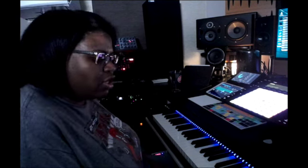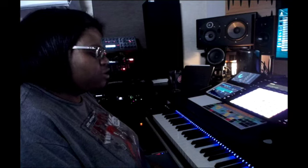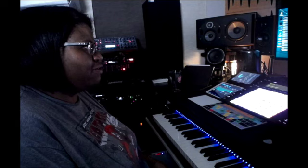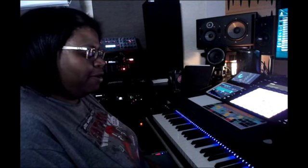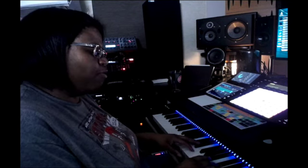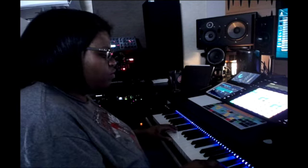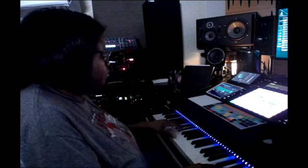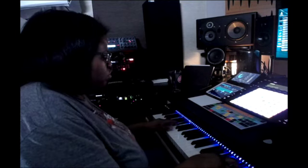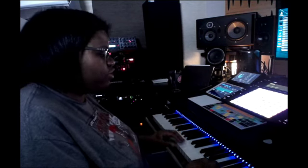Again, what I do is I try to find either a chord pattern or a melody, something that I can kind of lock on to that sounds good. Once I've figured that out in my head, then I can record the pattern. I'm kind of leaning towards this right here. Transition for it, so that's what I'm doing.